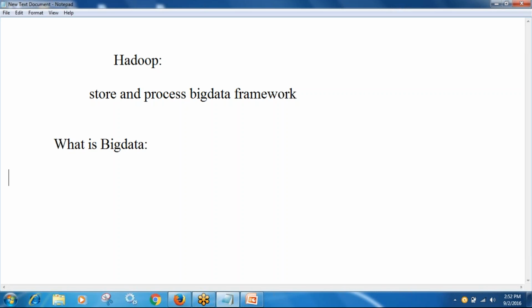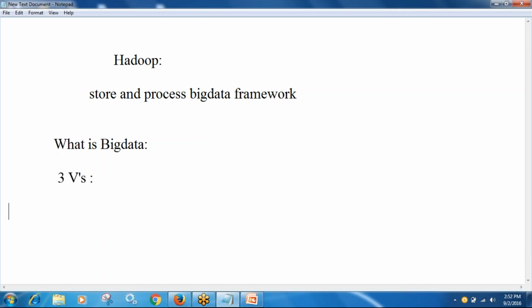Big data is nothing but a concept made of three things. You have a concept called the three V's. Is it clear? You have the concept of three V's.